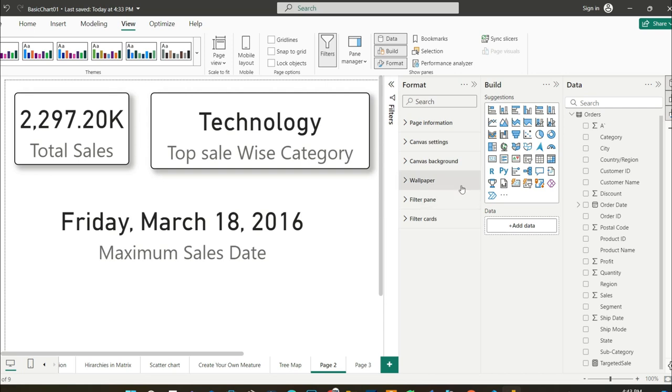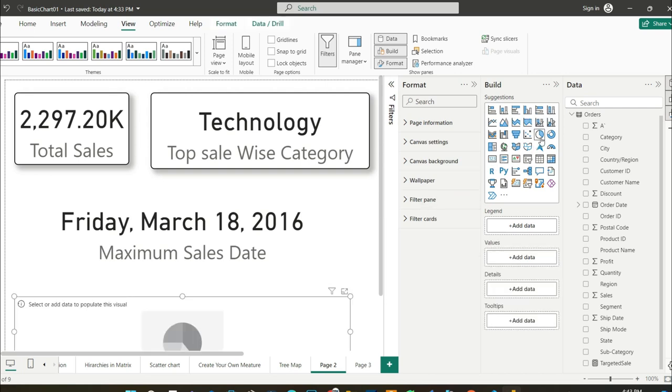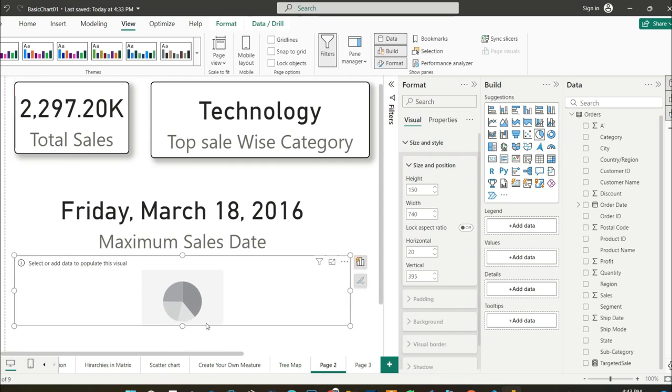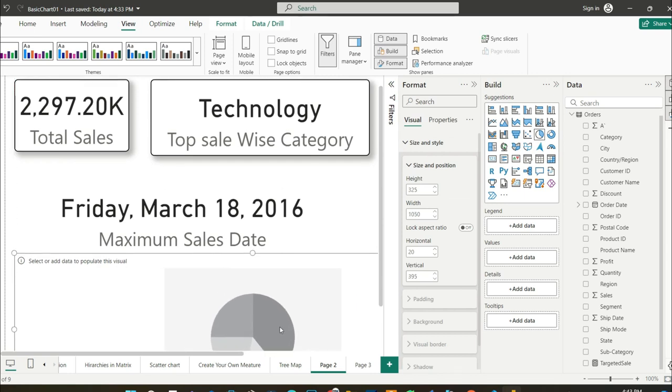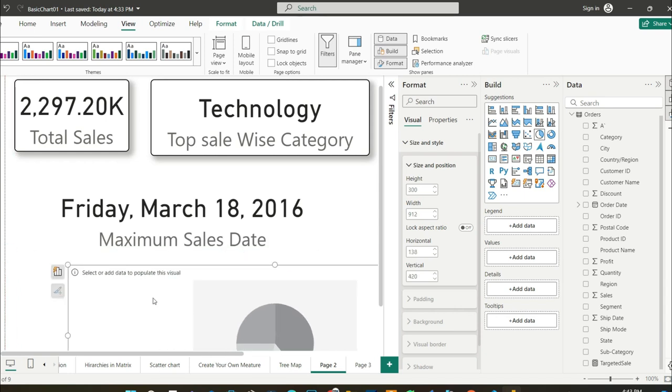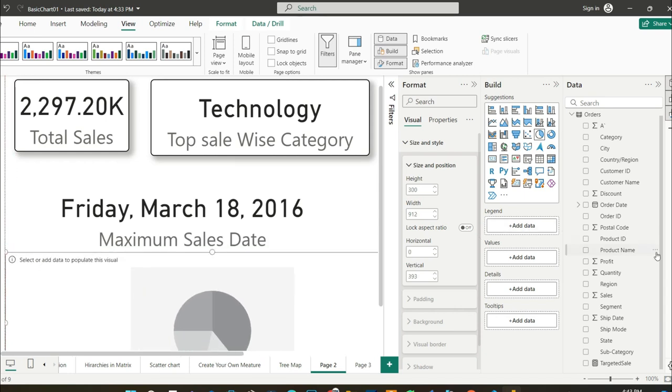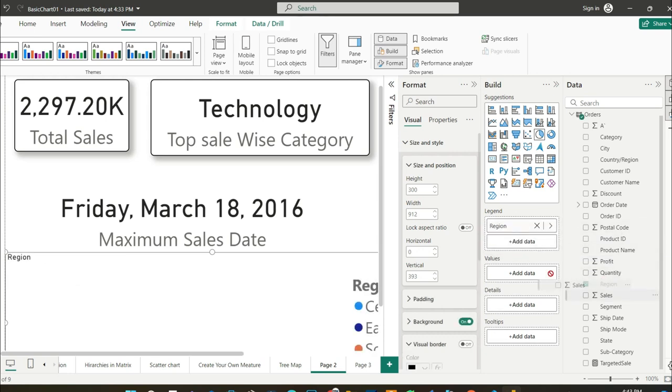Okay, the next thing is, for example, if I drag and drop the pie chart here, something meaningful, enlarge it. Inside the pie chart, we drag and drop the region in the legend and sales in the values.